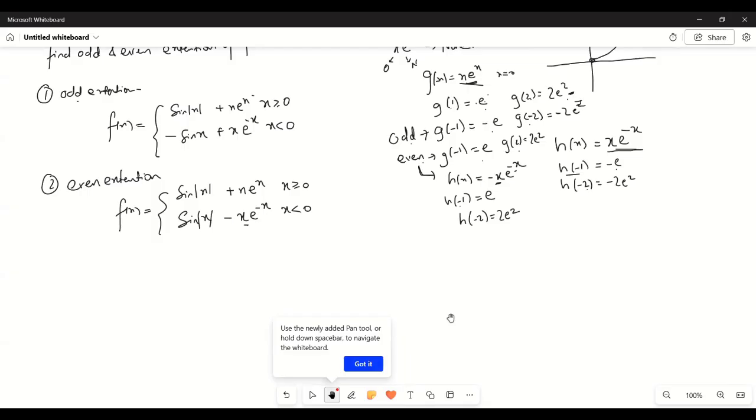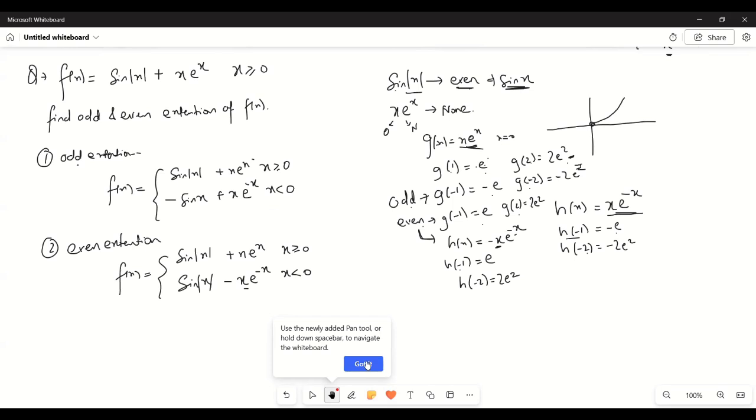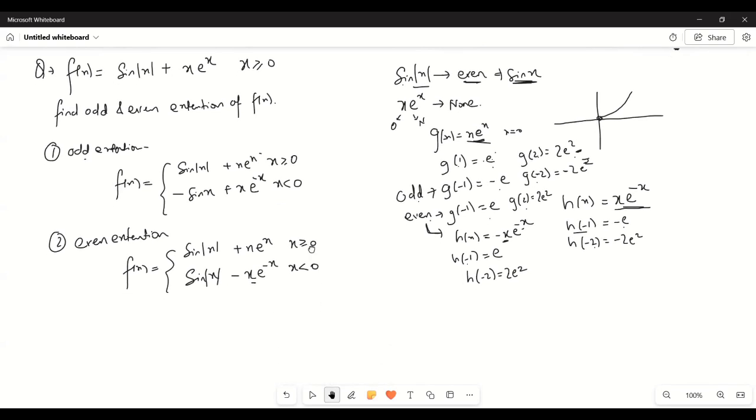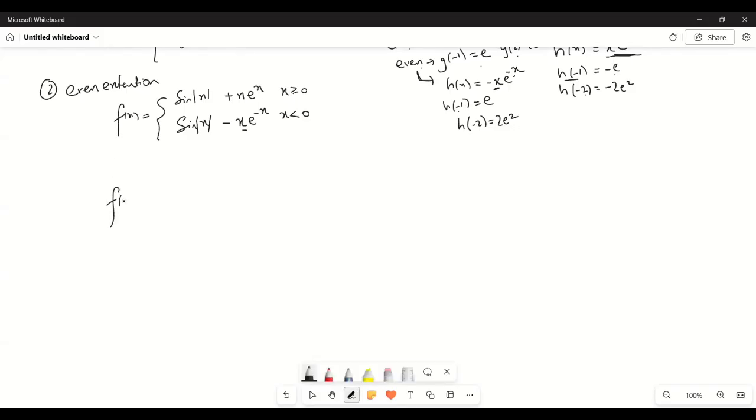हाँ सर, अगर फंक्शन तीन जगह पे डिफाइंड हो, फिर जैसे 1 से लेके 5 तक, 0 से लेके 1 तक और लेस देन 0 तक, तो जैसे फंक्शन पीसवाइज डिफाइंड होगा वैसे ही उसका एक्सटेंशन भी पीसवाइज डिफाइंड होगा. ठीक है. जैसे लेट्स से सपोज we have something like this: f(x) is x² going from 0 to 1, और मान ले sin x कर दिया from 1 to 3, और कुछ कर दो |x| कर दो for x greater than or equal to 3. और इसका ऑड एक्सटेंशन करना है या इवन एक्सटेंशन करना है तो सेम वे में रिफ्लेक्ट करेंगे. तो 0 to 1 का जो इंटरवल है उसका इवन एक्सटेंशन का पार्ट क्या होगा?